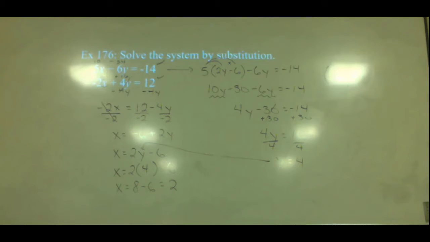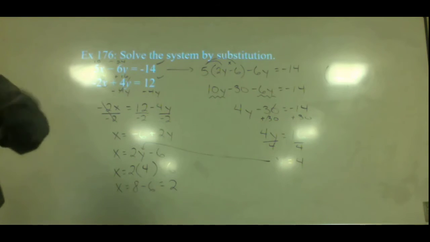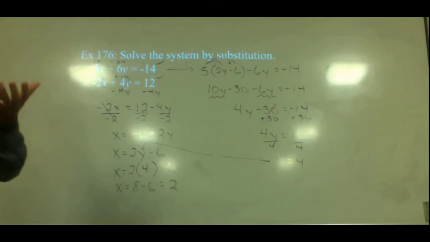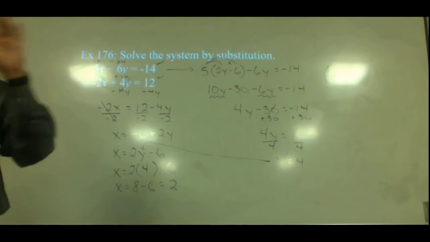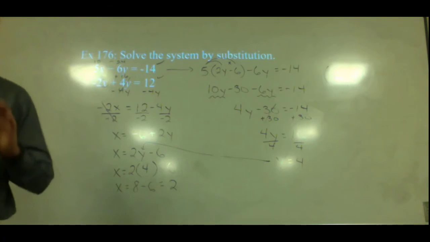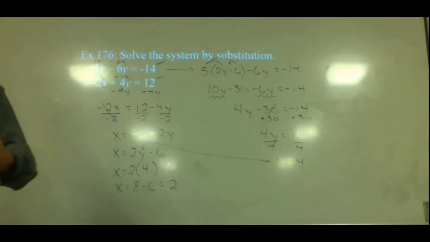Okay, now I'll just tell you, we can do this problem with substitution. I never would. In fact, most of these problems I would not have done with substitution because I have the other method that I actually like better, which is what we're going to learn next in section 4.3. Okay, but does substitution make sense? Yes. And it's all based on replacing, right? You take one thing, you replace it with something else that's equal to it. So that's substitution. As I mentioned on the test, I'm not going to specify, other than graphing, when you have the graphs there, you're going to have to graph them. But when I say solve this system and I don't have a graph there, you can solve it with either substitution or this next method we're going to talk about, which is called elimination.